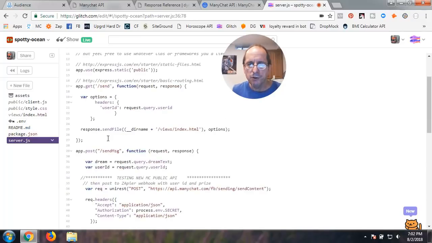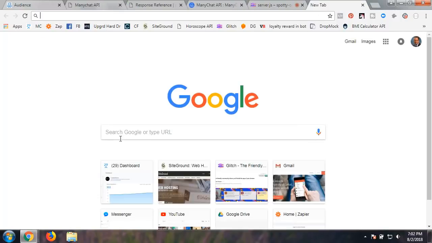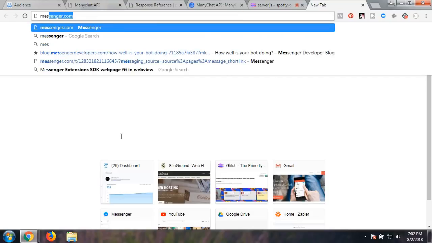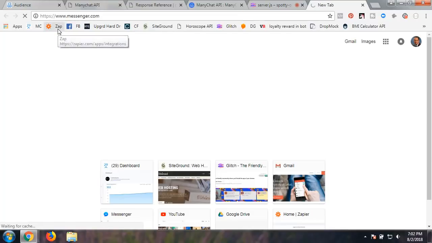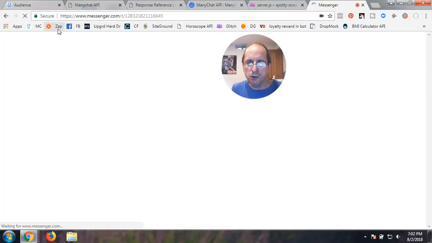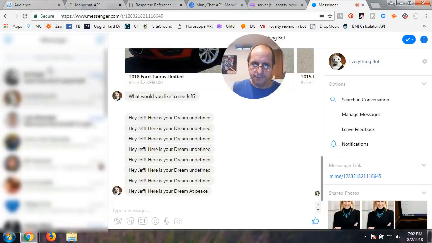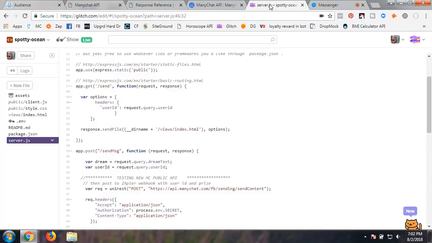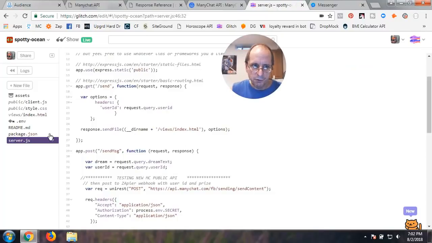So what I'm going to do is I'm going to display a web page. And let's get Messenger up here. To display a web page. And so that's going to be my trigger. I've actually been testing it here, and I was having undefined until I got the field over into my program.